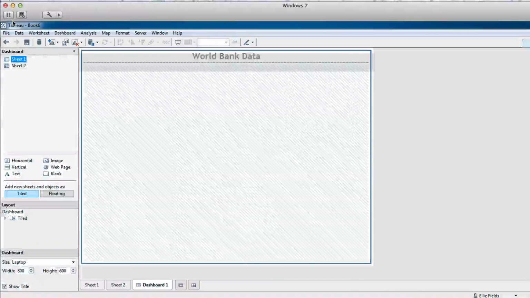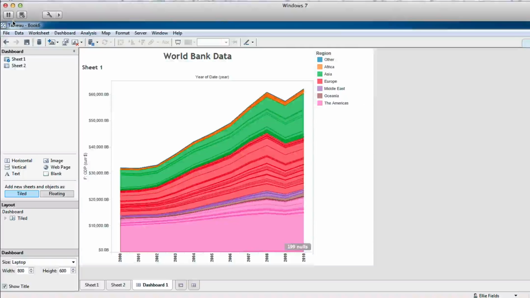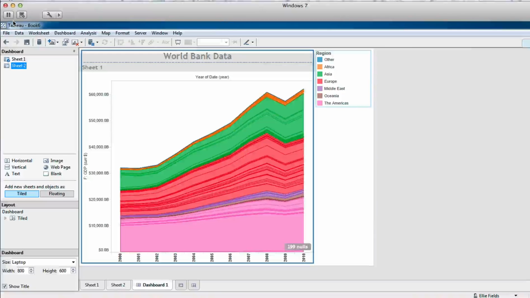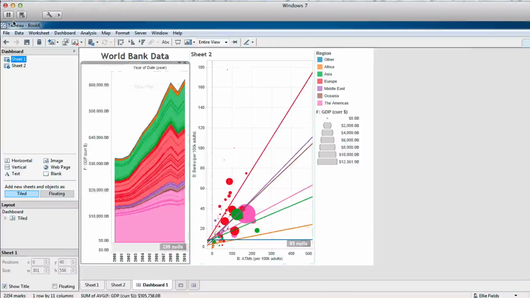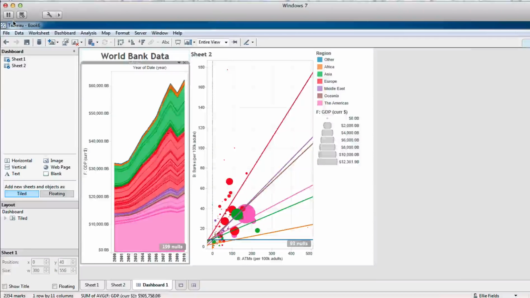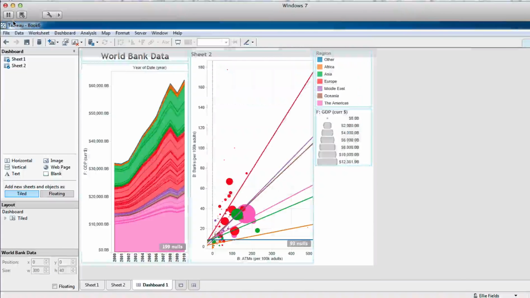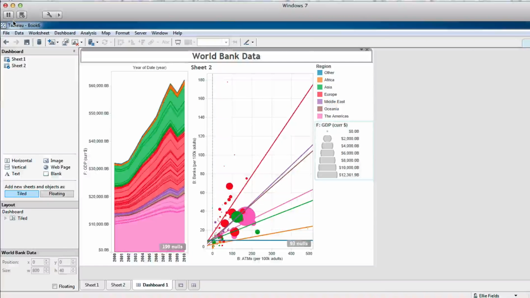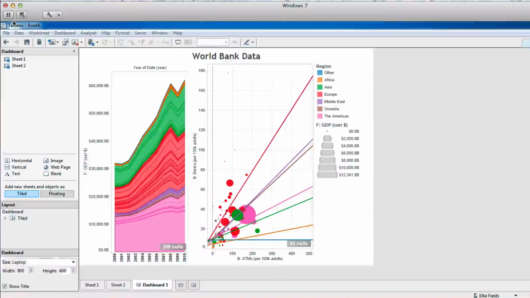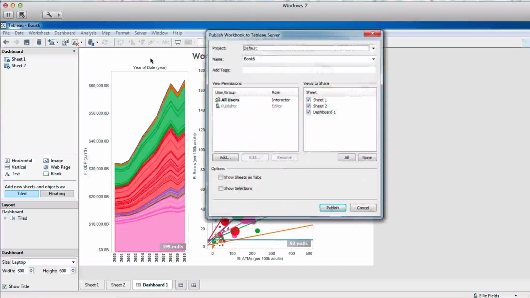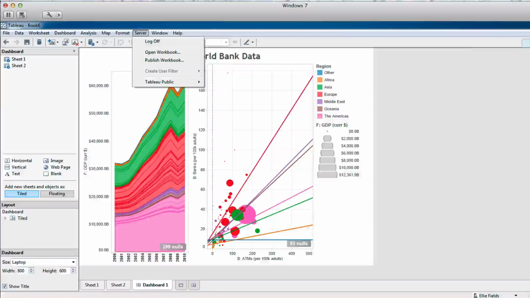And then I'll simply create a dashboard here of the two sheets that we created. And I could clean this up a little bit, make this a little bit more beautiful, but this is all configurable. This is all editable. You can see how quickly you can create a dashboard as a business user. And so now that I've got my workbook here, I'm going to go ahead and save it in Documents. And I'm going to publish it up to the server. So to publish it to Tableau Online, all I do is I simply hit Server, Publish Workbook. Let me log off so you can see me log in.